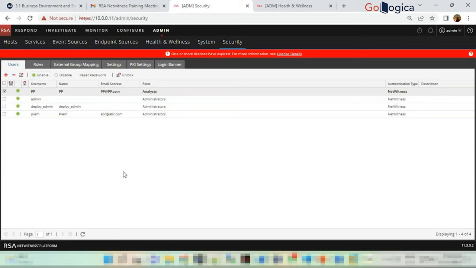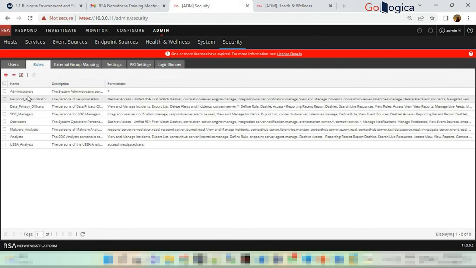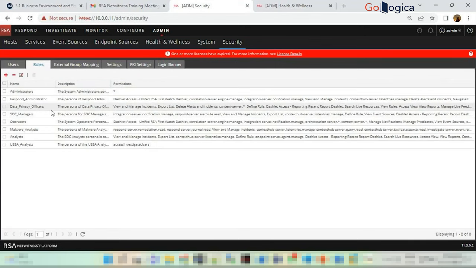How can we integrate the AD server here? Yes, I'll let you know that as well. So now we are talking about both kinds of users, AD and local. The process is similar, but the groups which we have seen, admin, analyst, and all those things, should be mapped to the AD also, the same way. These are the roles, and they should be mentioned exactly the same on the AD server so that they can be mapped. If you make any change, you will not be able to map it. So that's the way.